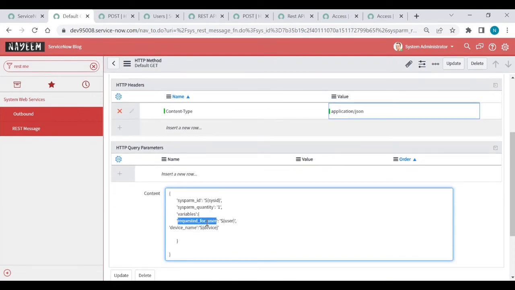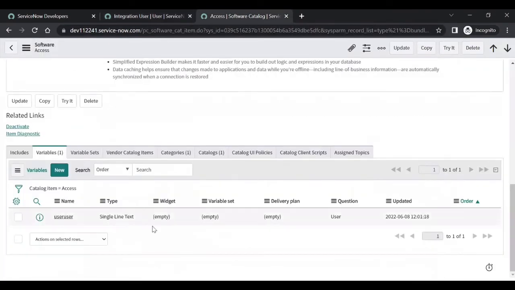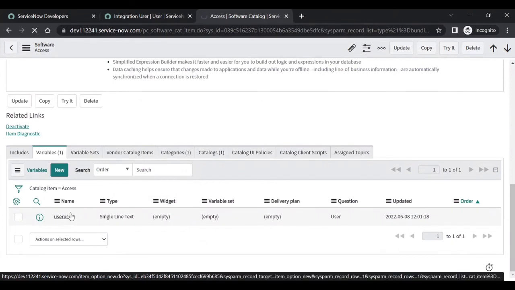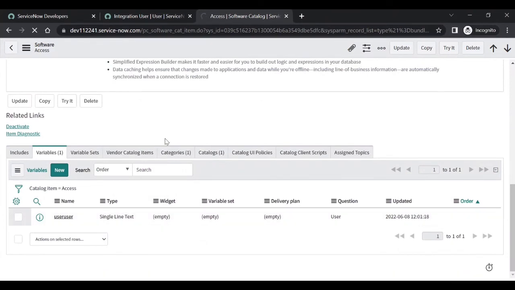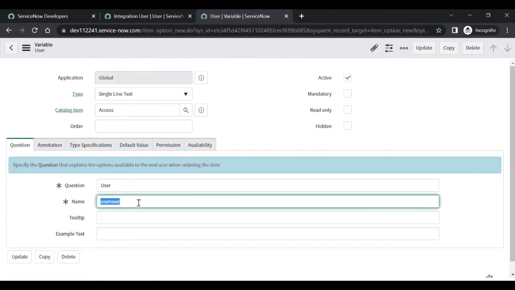Now we have only user as a variable. If you go here to access, you can see the name is set as user, or it needs to be defined as u_user.